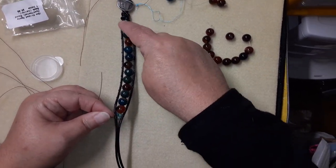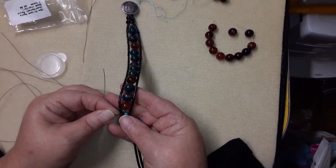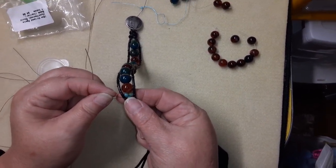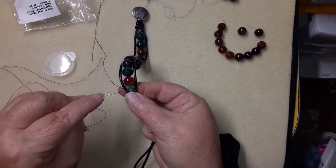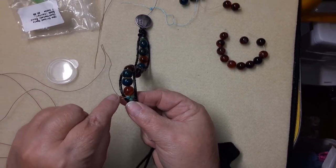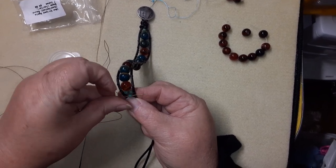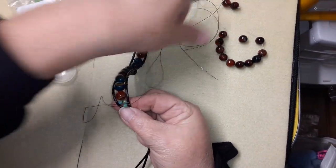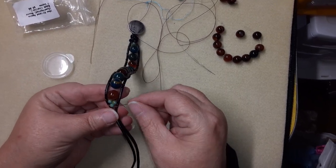Okay, I've added on 12 big beads — these are 10 millimeters so it won't take as many. I'm going to put my knot in now — going back through just like we did before, over the top. That's why I wanted to use this bendable big-eye needle. I'm going to go through that bead, push it up just a little bit, following the same path it had taken before, pulling it all the way through, pulling it snug, and back underneath.